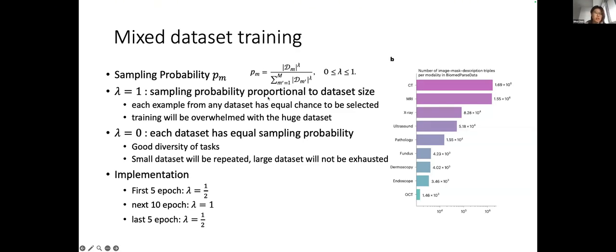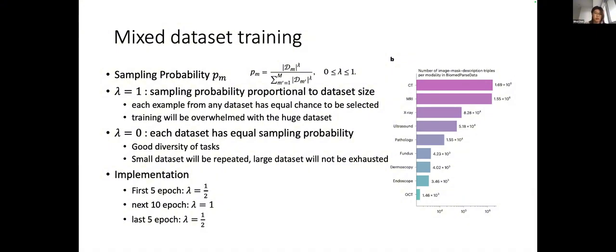Using this equation, at one extreme, in the case of lambda equals 1, it will sample datasets with a probability proportional to the dataset size. In this case, each example from any dataset has an equal chance to be selected during the batch of the training. However, the training will also be overwhelmed by huge datasets because their proportion is larger.